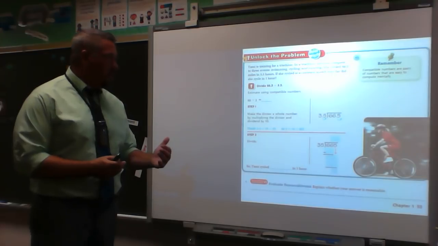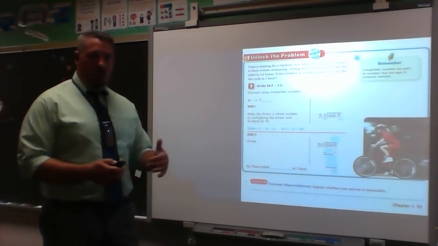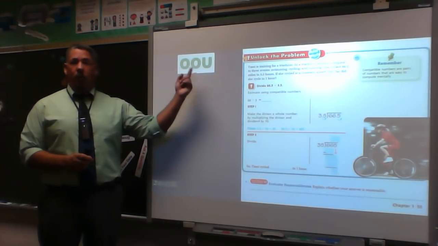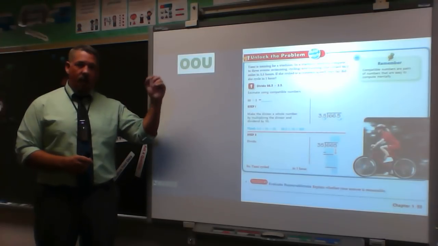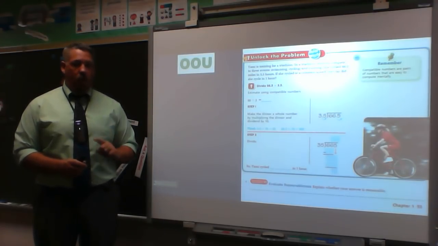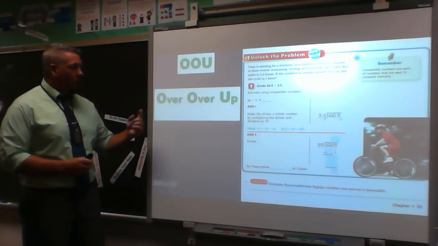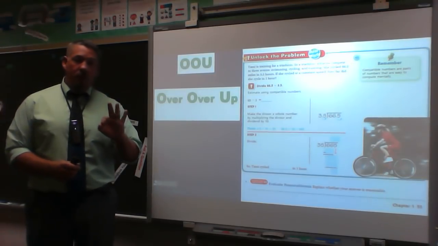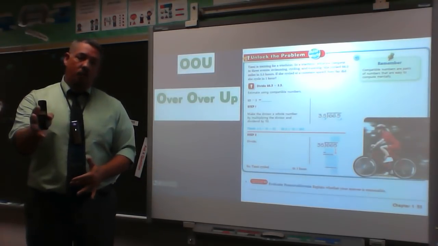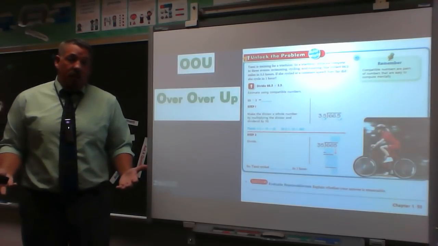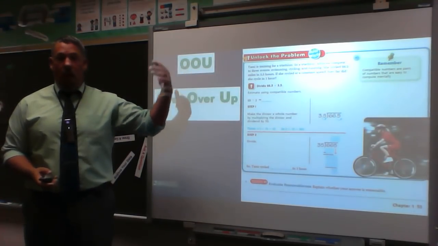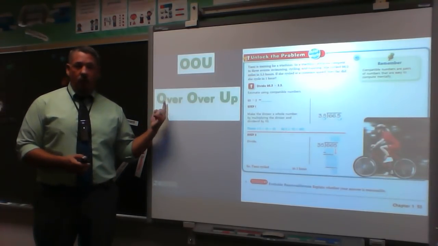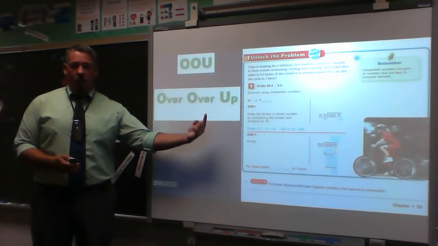So when you start on this page, you'll notice that we've got these little arrows showing stuff moving over. Our process that we're always going to follow is an OOU. So if you start getting these letters into your head, OOU, then you're going to remember your process. OOU stands for over, over, up. It's the first letter of each of those three words. It is a three-step process that must be followed if there is a decimal point in my divisor. If there's not a decimal point in my divisor, I just do my last step, raise it up, and I divide. But these are all going to have decimal points as my divisor. I have to go over, then I have to go over, then I have to go up.